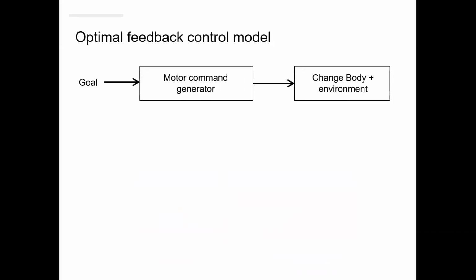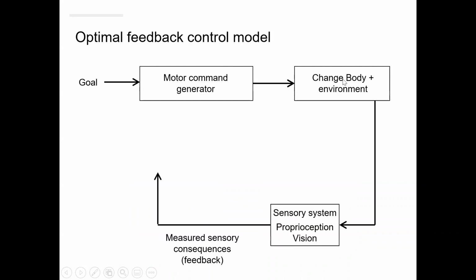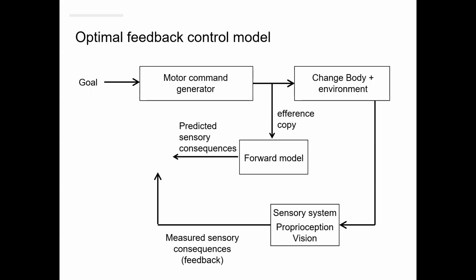So I'm going to try to show this using a simple model of motor control, which begins with a goal, produces a motor command, which gets sent to the muscles to produce some movement. And of course, we get feedback about this movement. It changes the environment, mostly proprioception and vision, but this is not the only input that we have. The brain also makes a copy of the motor command, sometimes known as an efference copy, and sometimes I'll call it an efference signal. And this copy is sent to various brain areas to produce the necessary forward model computations to produce a predicted estimate, or predicted sensory consequences.